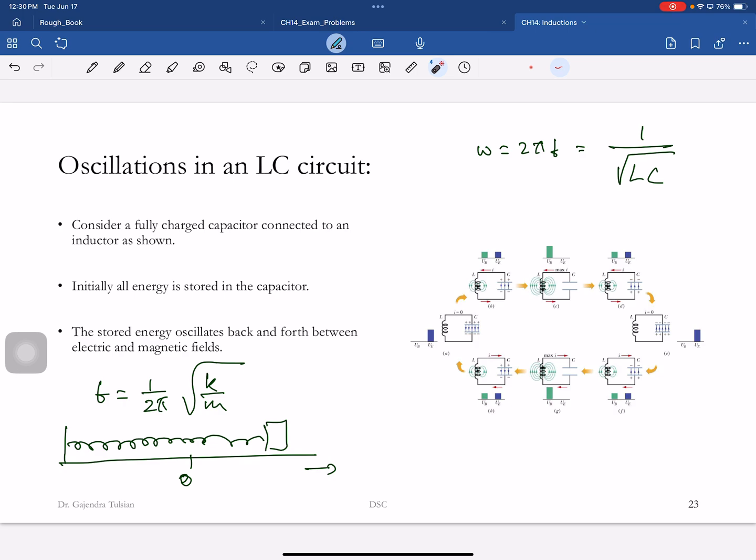Do you know what resonance is? You can increase the amplitude by matching that frequency. So if you have a driver whose frequency matches the natural frequency, you can set up large amplitude oscillations.